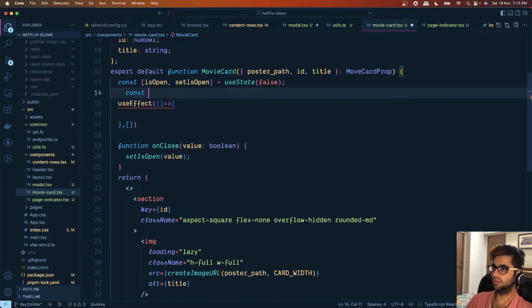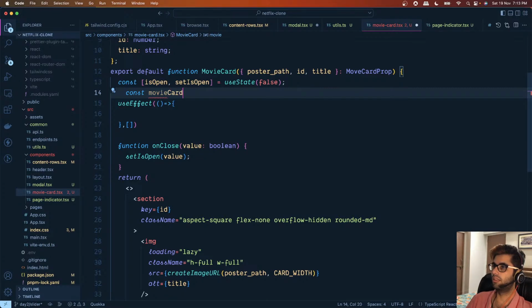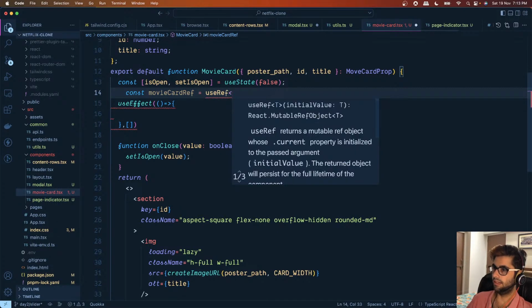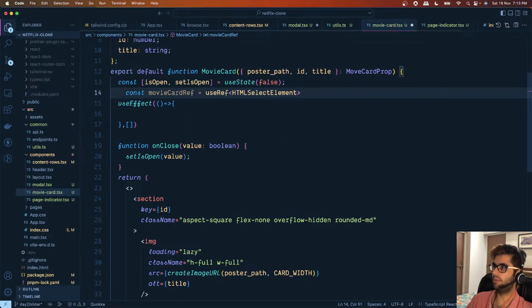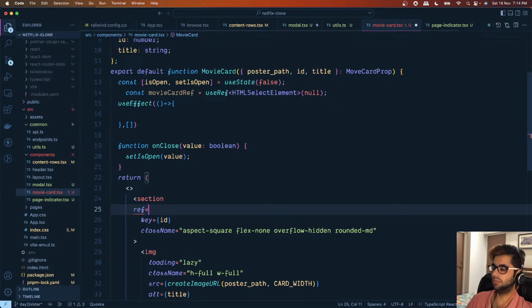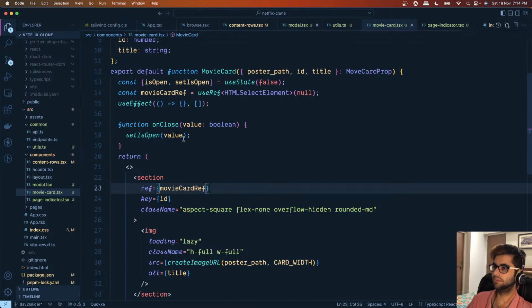So we'll say const movie card ref equals use ref. This is HTML section element, and by default it is null, and we'll give a reference of this movie card ref.